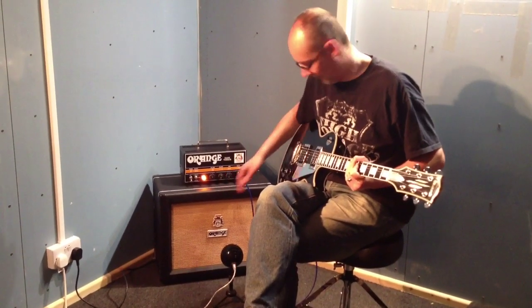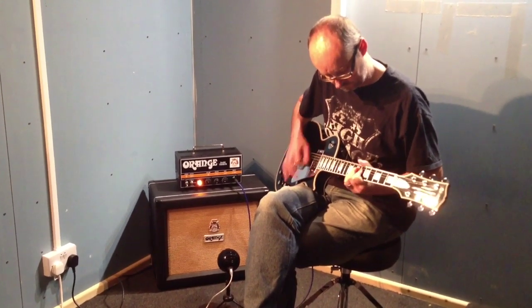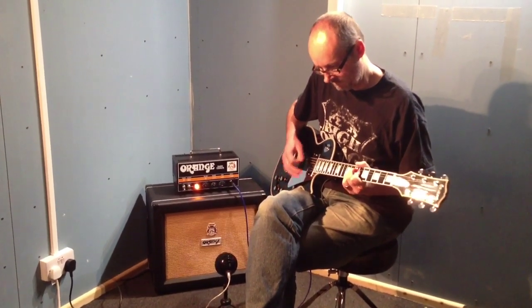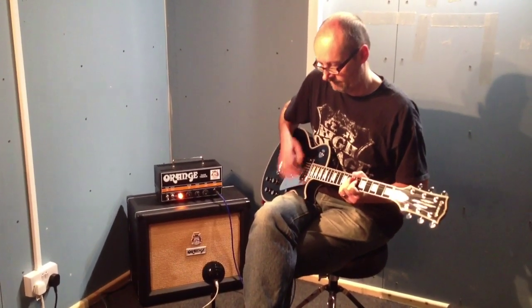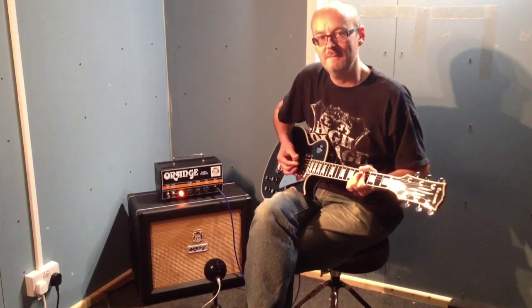So we put it far left. Sounds a bit boxy, a bit poor, but a bit more fuller, and then we put it on full so you can hear the total. Put it far to the right? Yeah. That sort of scoops some of the mid out.